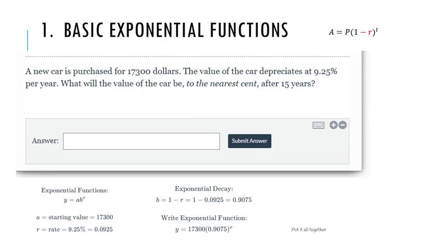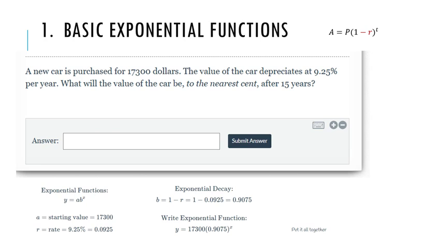Okay, first problem here. It says, a new car is purchased for $17,300. The value of the car depreciates at 9.25% per year. What will the value of the car be to the nearest cent after 15 years? Now, guys, we wish that cars would appreciate. Some older cars do, but mainly all cars depreciate.